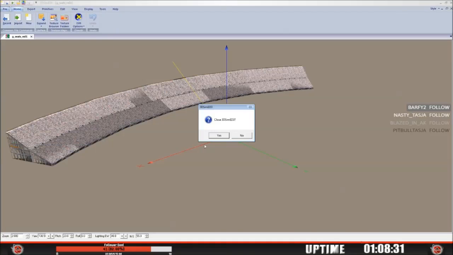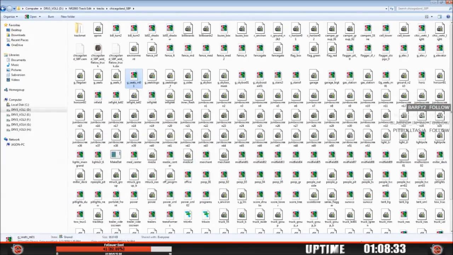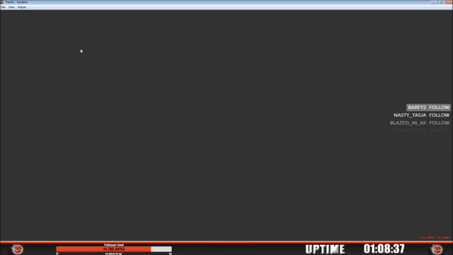So I'm just going to escape out of that, and I'm going to bring up the Sandbox utility here. I've already got, oops, I must have already clicked on it, so I'll have to refresh that. Give me a second. Oh, that's interesting. Wow, that was weird. Okay. Making sure.